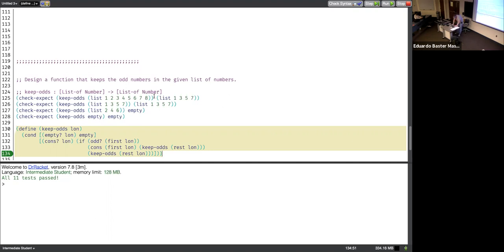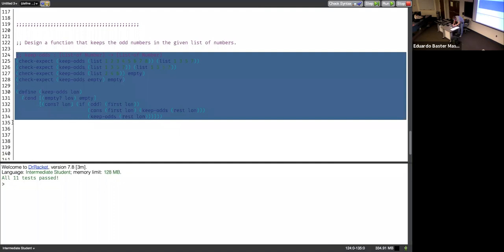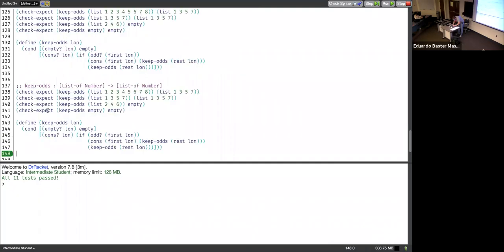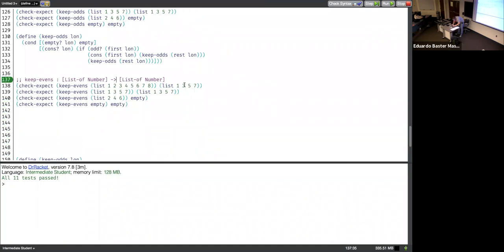Okay. Now, if we flip it, and some of you know where we are going with this, if I want to do the opposite and I want to keep the evens in this list, of course I need to fix my examples. 2, 4, 6, 8.